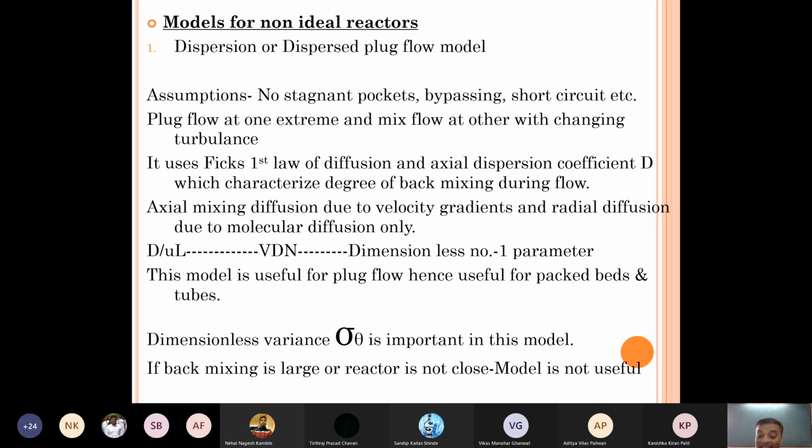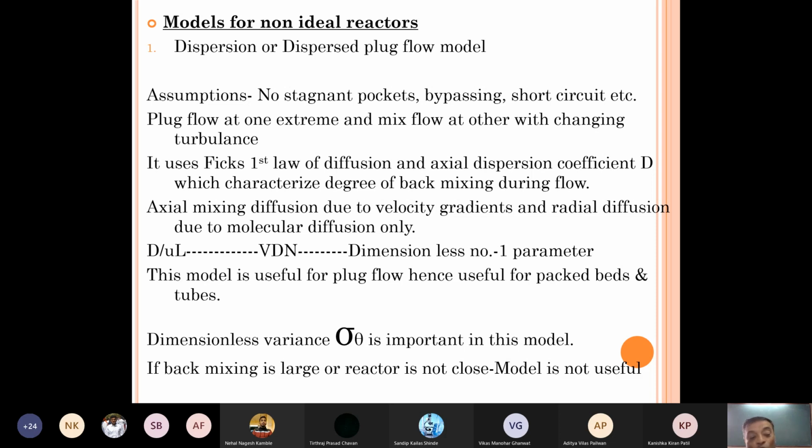U means what? हे पोरांना सांगता येत नाही कॅम्पसला किंवा एक्सटर्नलला. D by UL पण त्यांना माहिती नसते. D by UL is the vessel dispersion number, and D is axial dispersion coefficient. U is the velocity in meter per second, and L is the length of the reactor. रिएक्टरची लेंथ. आता युनिट बघा की D म्हणजे काय? ऍक्सियल डिस्पर्शन कोएफिशिएंटचे युनिट meter square per second असते.